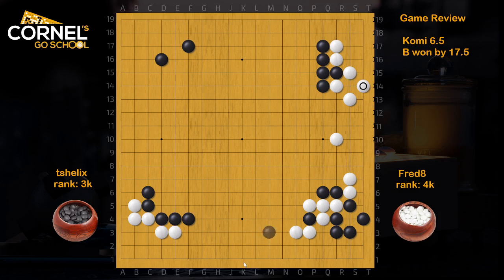Very good for white to capture. This is the right option. If white connects, then it's a good exchange for black. So black gains from playing this exchange in the center. So capture, then Atari, and white went down.